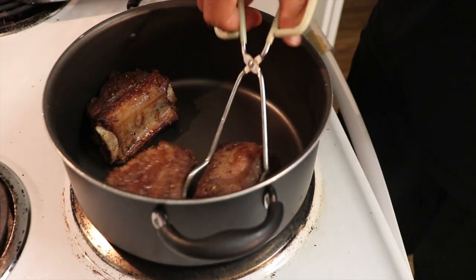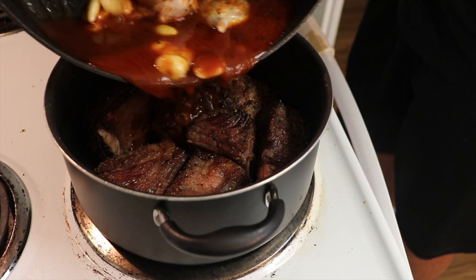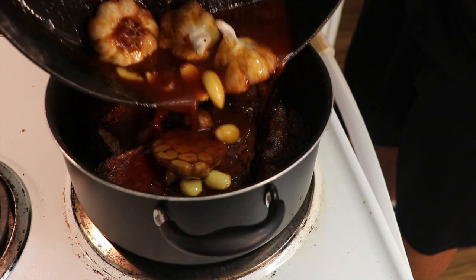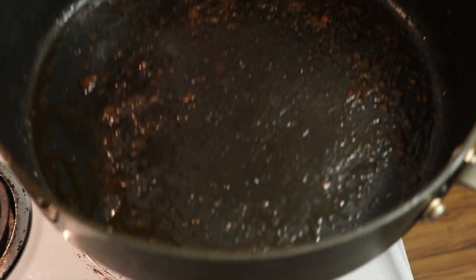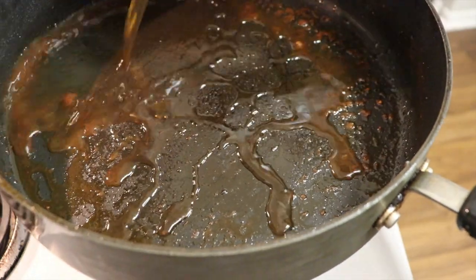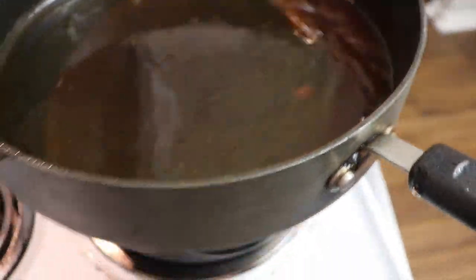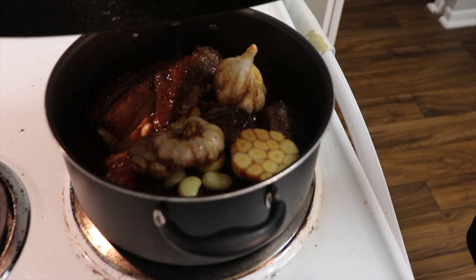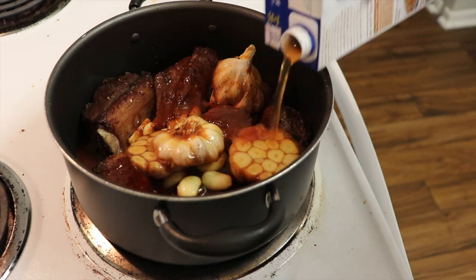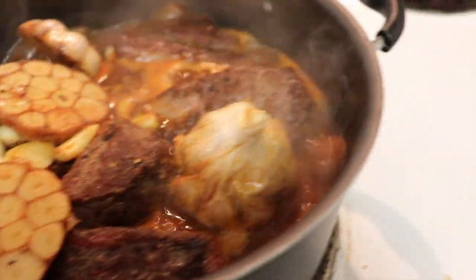Now in a separate pan, add in your beef ribs and then add in that lovely sauce that you just created. Now a little trick is take your beef broth and get all those yummy flavors out of the bottom of the pan and wash out your pan with some extra beef broth you have. And then add in a little bit more just to cover it. Now simmer that.